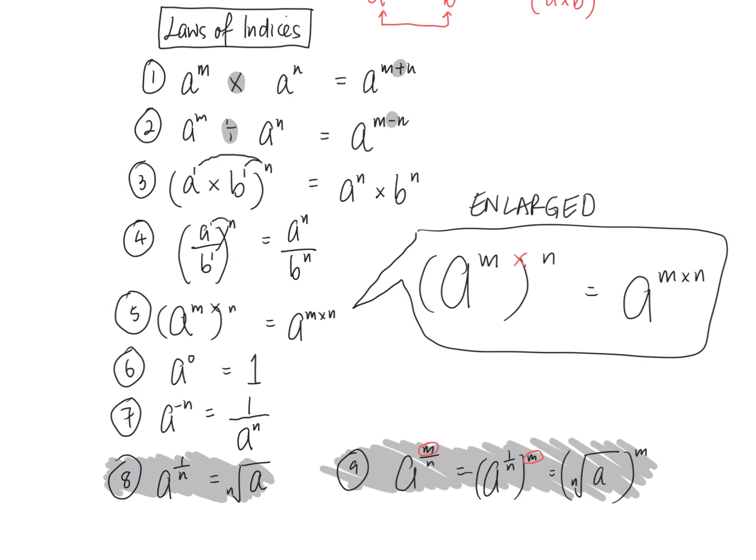What happens if it's b to the power of n and then we have b to the power of m? Like, it's two different. Okay, when both are different, then I cannot do anything about it. So if the base numbers are different, the powers are different as well, then you leave them as it is. You can't do anything about the two of them. Cannot simplify in any way. Okay, good question. So this one cannot simplify.